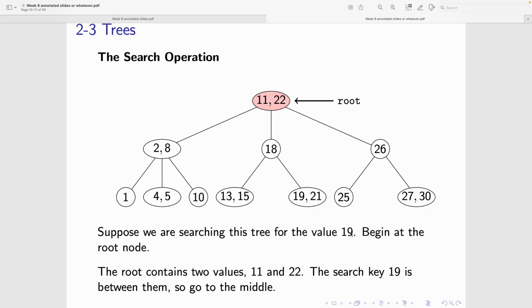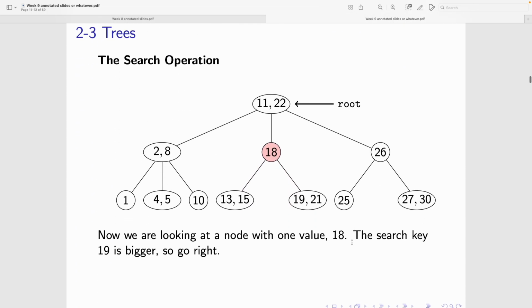We're going to search the tree for the value 19. Before, we would check if 19 is less than or greater than the value in the root. But now there's a third case of it being in between, which is what happens. 19 is greater than 11, but less than 22. So we move down to the middle subtree.